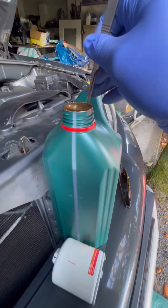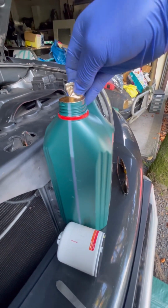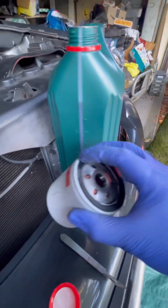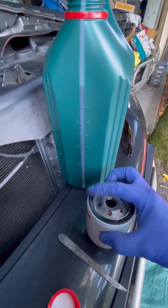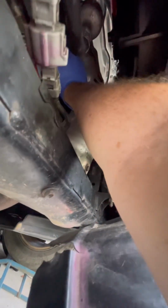And then with a new filter, you always want to put some nice clean oil on the rubber to help it screw down correctly. Just like that. All the way around. Doesn't need to be much. Just gives the rubber a bit of lube to screw down nicely. And hand tight should be enough. New one going in. There we go. As tight as you can. By hand is about as tight as it needs to be. There we go. I could go a little bit more, but that's definitely good.